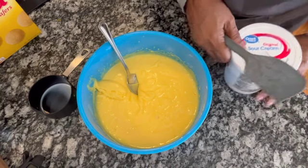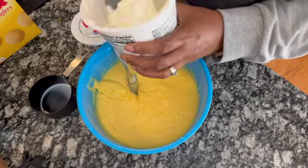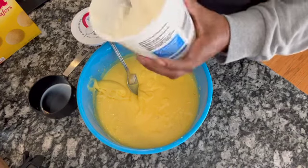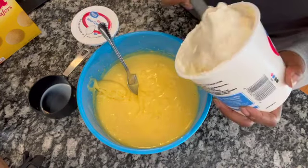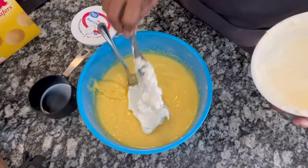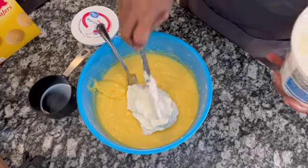Now it's time to stir in our sour cream. And that's about 1 cup of sour cream, 1.5 cups of sour cream.